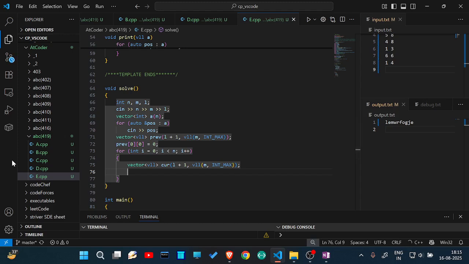And its curr, and it will be min. Currently having.